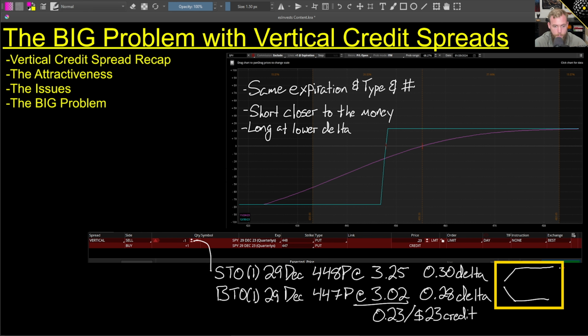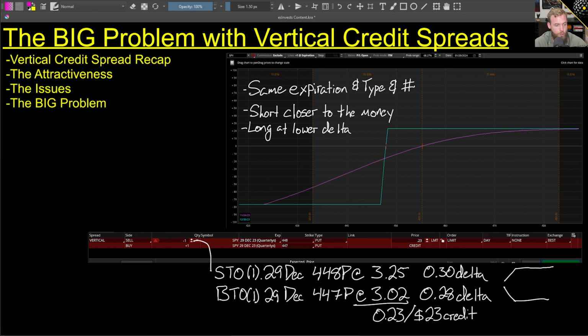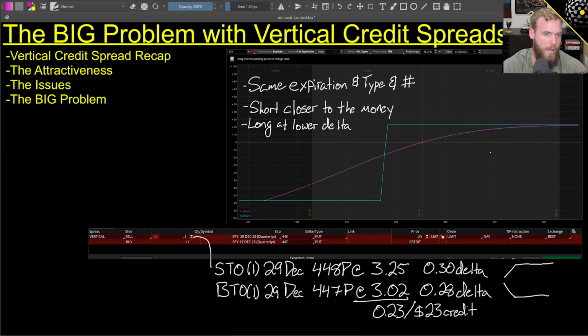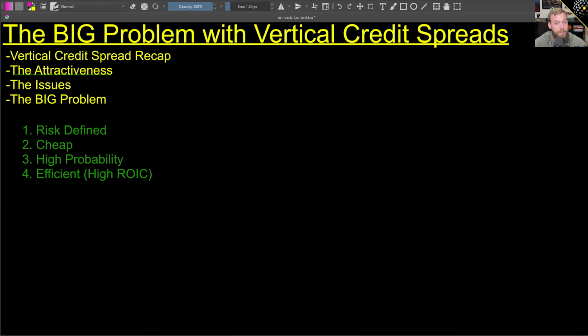These are the payoff diagrams for the individual options in case you forgot what these look like. So this is going to be the underlying price. This is the P&L. As always, the short naked put is going to have unlimited downside. That's a big problem. That's why people like to trade these, because when you combine them, this is what your payoff diagram looks like. And it's pretty cool. Not sure how I did that, but we got it back, because in this kind of strategy, you're going to have defined both profit and losses. So that kind of gives us a prelude into the attractiveness of the strategy. The very first thing you'll notice is that it is risk defined.